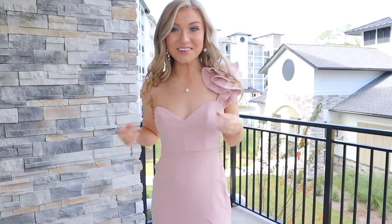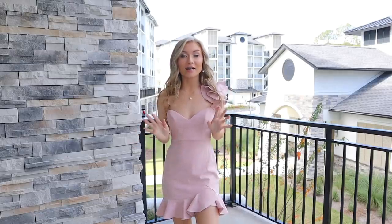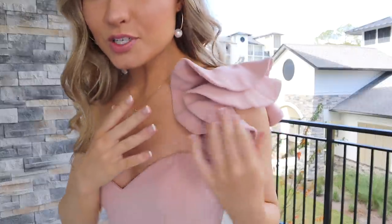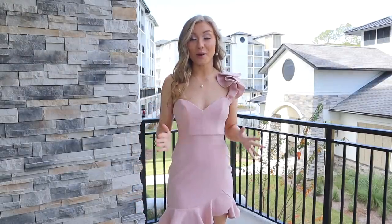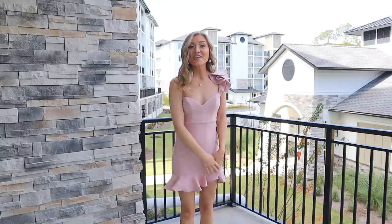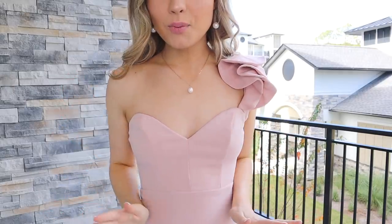I cannot wait to get started, so let's go! Starting off with this beautiful dress — it's a really pretty dusty rose color. I was kind of skeptical when I opened it out of the package, just because I'm not usually one for one-shoulder items, but look at this: I love the ruffles, I love how it's falling, it is so pretty. I love the color — my favorite color is pink — and this is such a gorgeous shade. The bottom does kind of go down a little bit, which is really nice. I definitely would need a strapless bra with this; I'm braless right now but I'd want one for extra support.